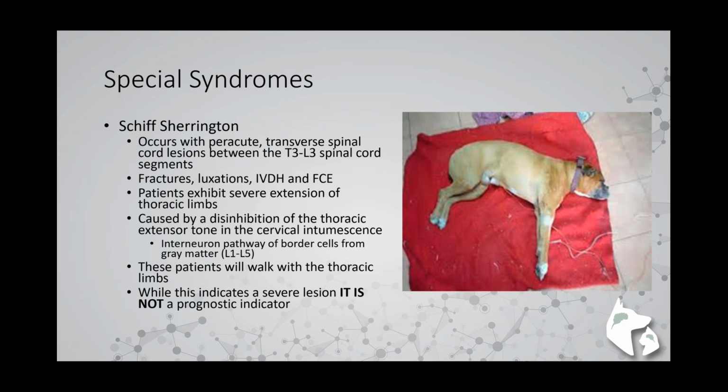Shiff-Sherrington posture is something else that we can see that is difficult to discern from other things. When you have a very severe T3-L3 lesion, so mid to lower back in the spine, sometimes you lose inhibition to the front legs, and they'll go rigid. It can look like a brain problem for these dogs, but if you get them up and try to walk them, they will walk with the front legs, unlike the other postures, but those back legs will still be weak or plegic, depending on the patient. So you'll be able to see that those legs will work. It's only when they're laying on their side that they'll get into this rigidity.